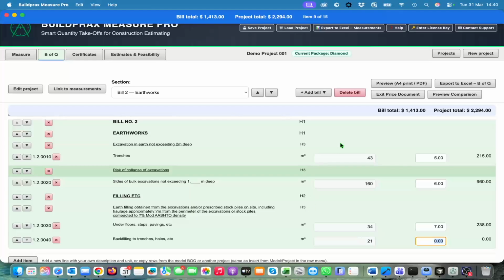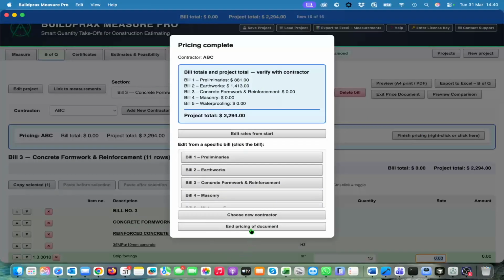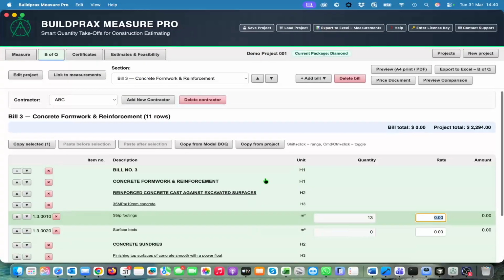So then you finish until you say finish pricing, and then end the pricing of your document. I just want to add in one more contractor, DEF, add him there, and I want to show you quickly.